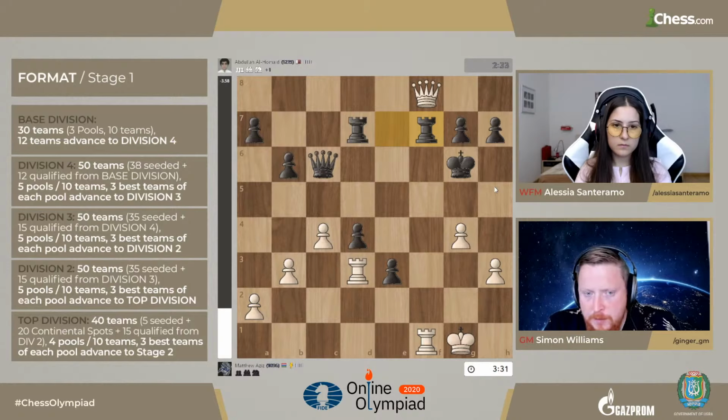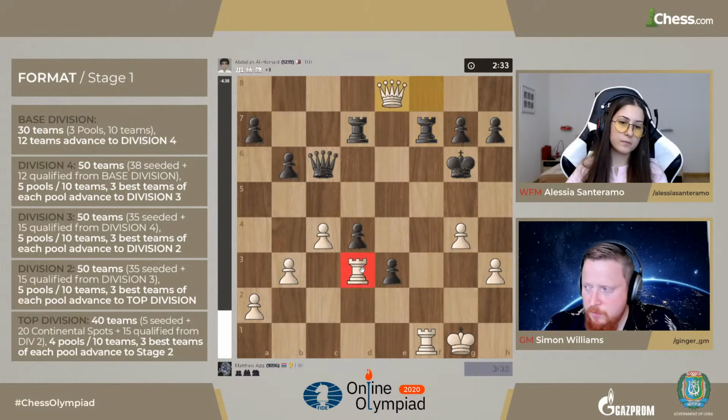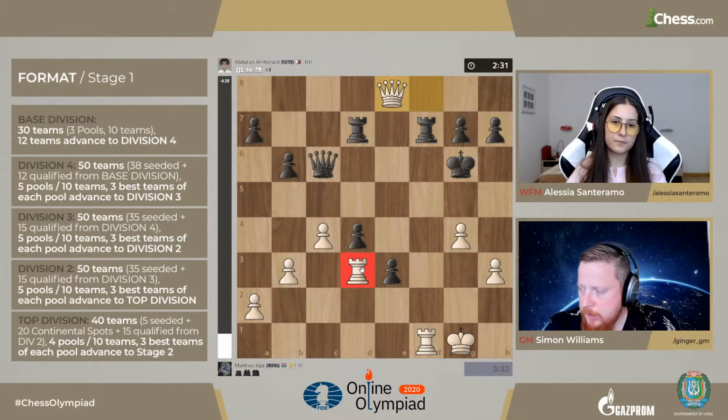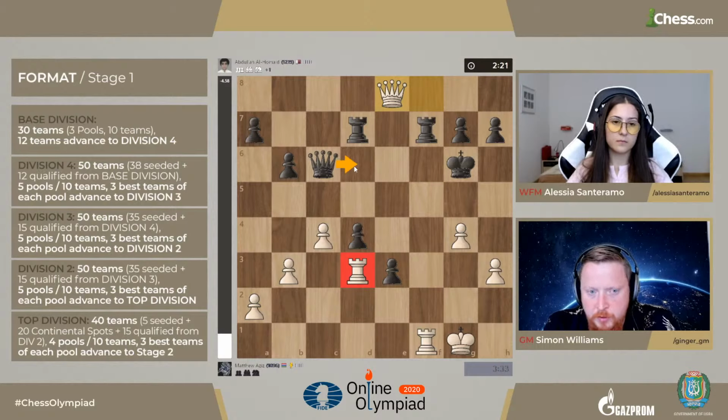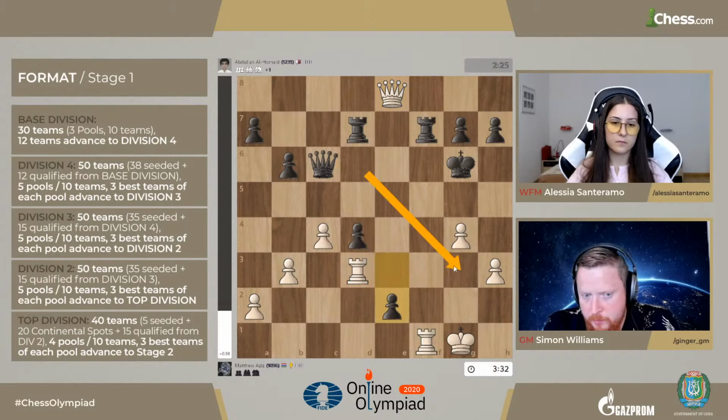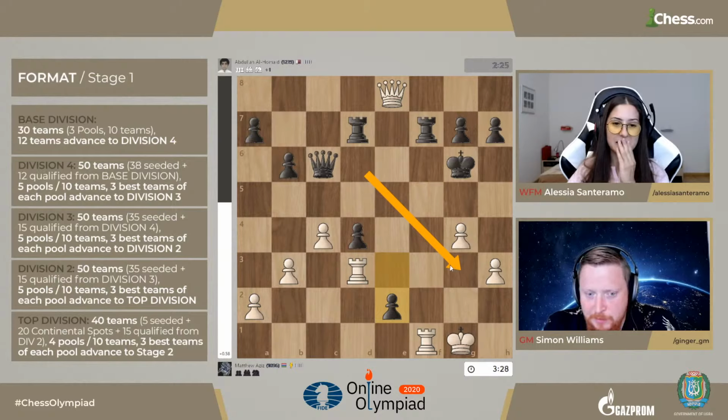The problem that white has is the rook on d3 is not really playing any part in this position. You'd want to get that rook on d3 into the game. So queen e8 played, and it should be good for black. Queen d6, for example, and black should be doing the job, trying to start an own attack like queen to g3. Oh, hang on a minute. You can see, okay, so e2, but what about rook takes f7? This could be amazing now.